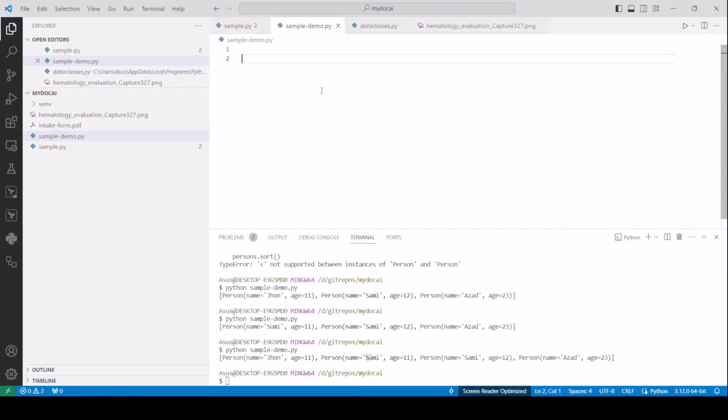Today we will talk about some core features of Python. This is about how we can apply set operations as well as key-value pair operations, I mean the dictionary operations, on a Python object.